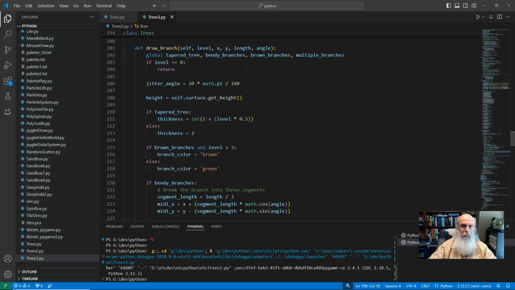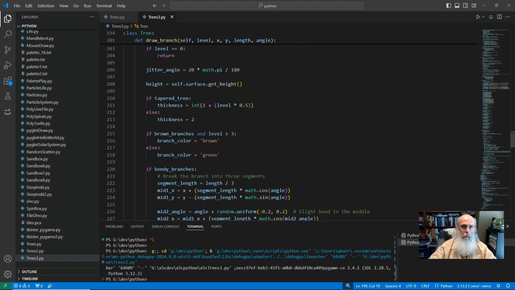So in the draw branch, I have these global variables which I set with the user interface. Then I have a jitter angle. So 20 degrees converted to radians.